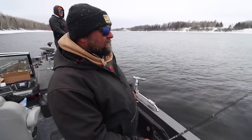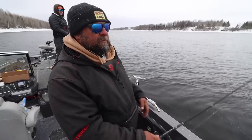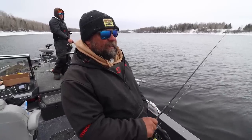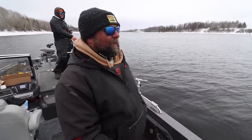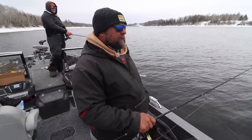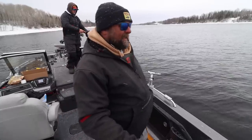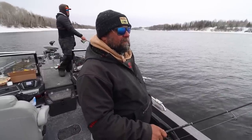Water temperature can be really important when you're fishing in rivers this time of year, and Donnie's going to break down what he likes to look for on the Rainy River. Looking back historically, some of our best days have been when water temps hit 39, 40, 41°F — every day you kind of hope you get another degree or two. This year it's been really cold; we got 36°F today and we're looking at snow and colder days coming.